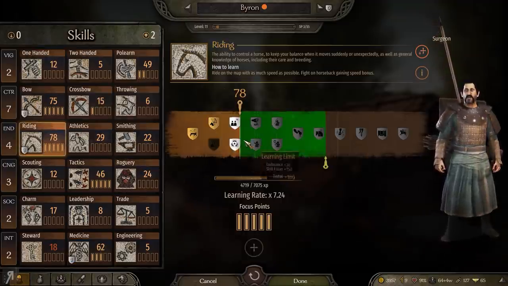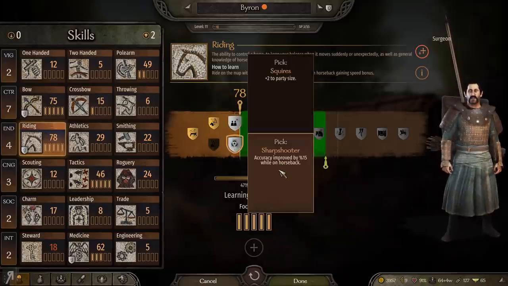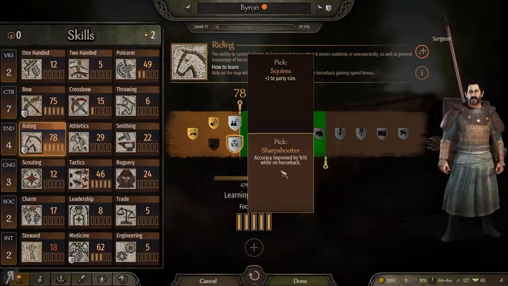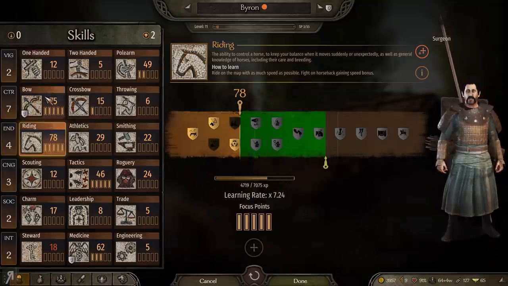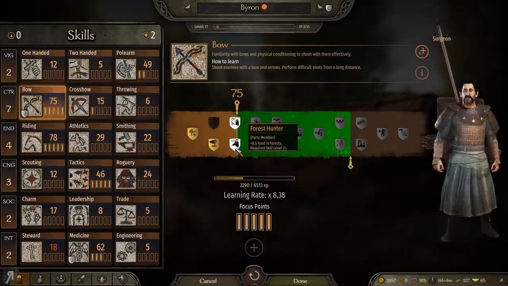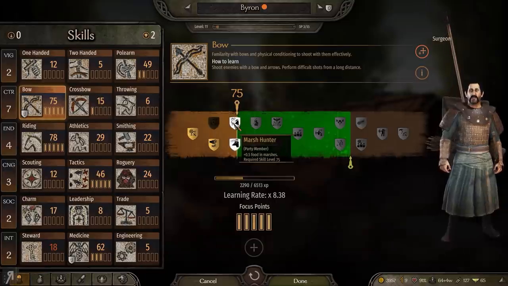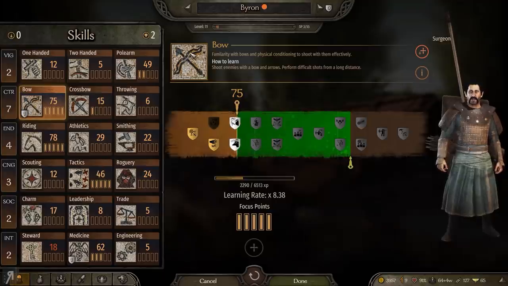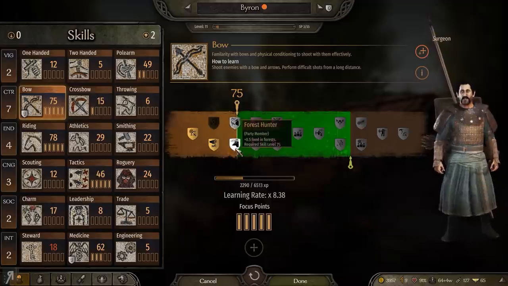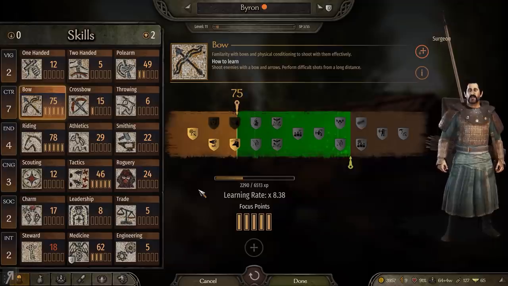But anyway, as you can see, we do have a couple of traits to get here, and I'm going to go for Sharpshooter, which is going to increase our accuracy by 15% while on horseback. That's crazy good. And what else do we have going on here? Plus 0.5 food in forests and 0.5 food in marshes. Okay, so here's the thing. Not entirely sure why this is even in this particular tree. I feel like that should probably be in the scouting tree or something like that, but I'm going to take the forest one because I'm not entirely sure if there are any marshes nearby.